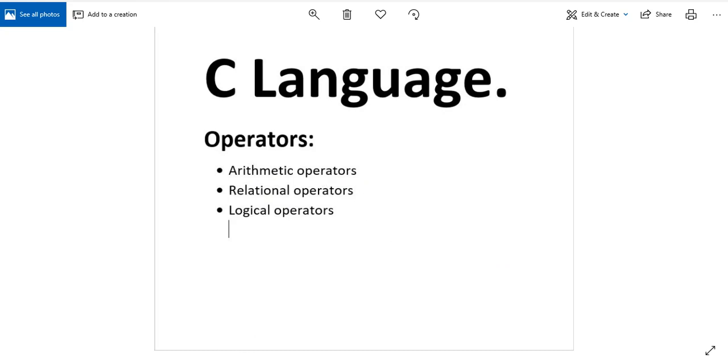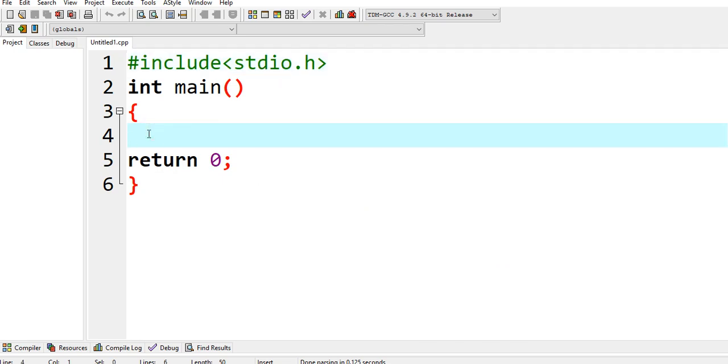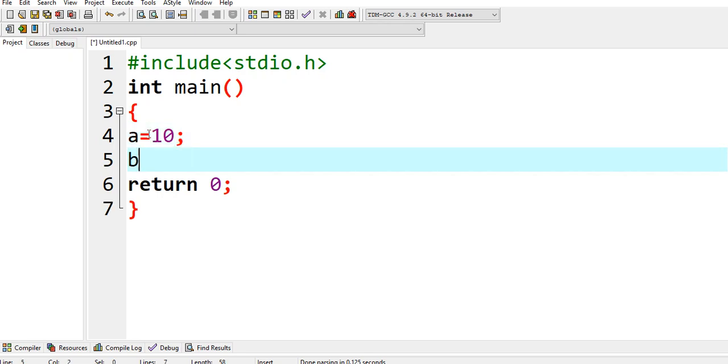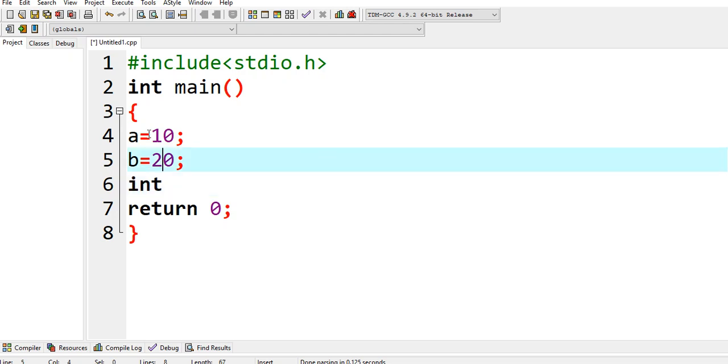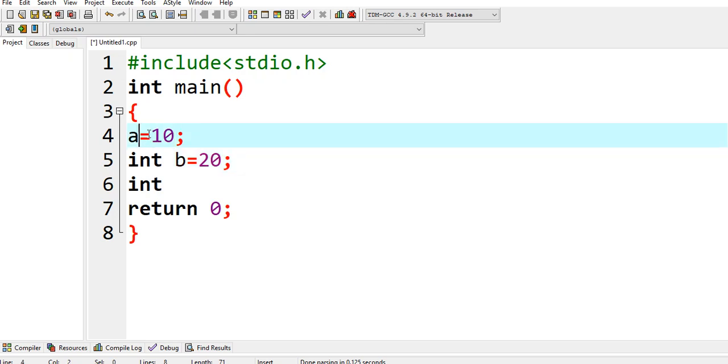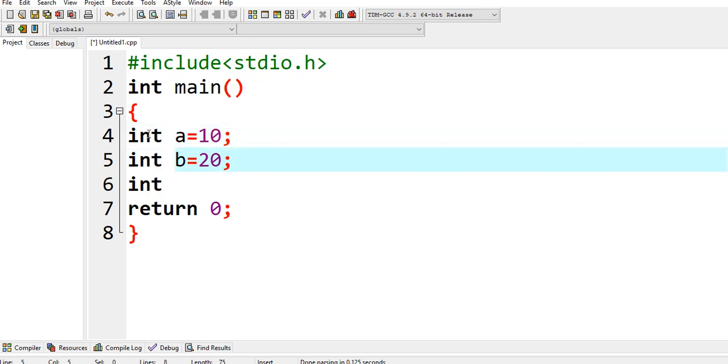First, we will take an example of arithmetic operators. Let's say A equal to 10, B equal to 20, and, sorry, I didn't declare it.